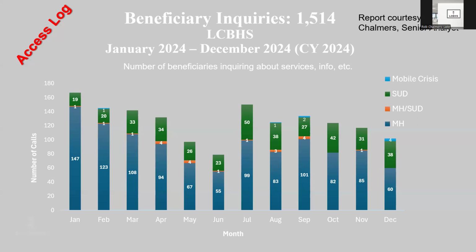That's true. And I think a good action item for maybe the next meeting would be to go over those calls just so we can get a sense of the comparison, because what this is really showing us is the calls that made it to our access team. So there are some crisis calls because some of our crisis calls wind up needing to go through the formal access process. But there is a huge number of crisis calls that are not being reflected here in this chart because we're only focusing on access statistics.